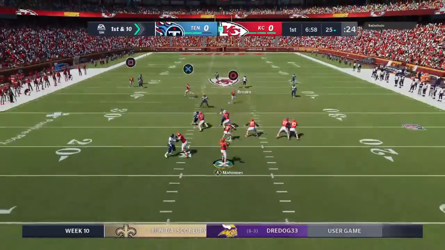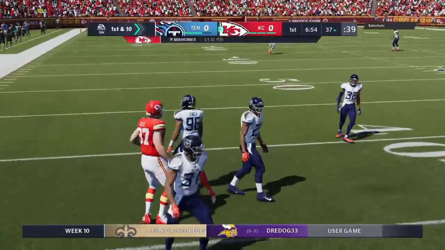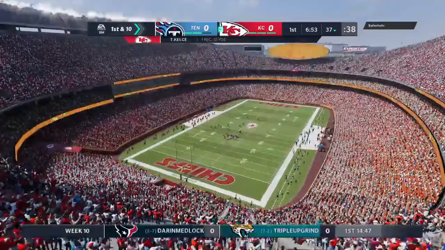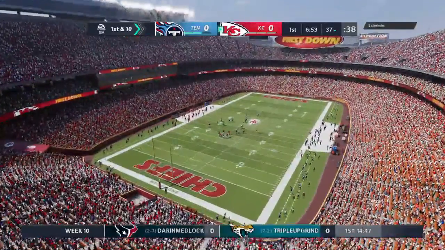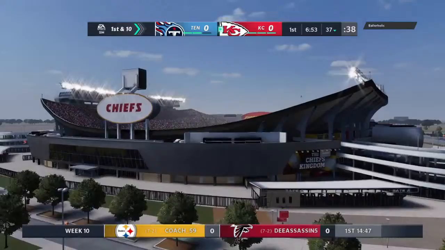On play action, it's Mahomes. And this one caught by Travis Kelce. And he's taken down but able to slip across the 35. Nice way to start the drive, a gain of 12 and a first down. First and 10 at the 37-yard line.